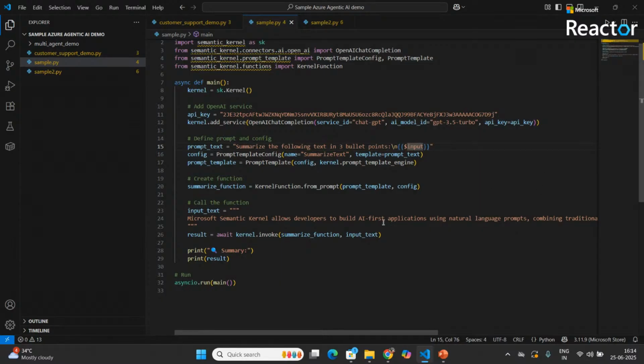And the output would be in the format where we get the same thing, the summary gets added, and this particular line gets printed.